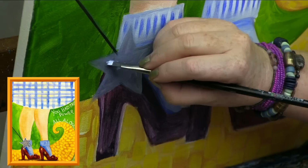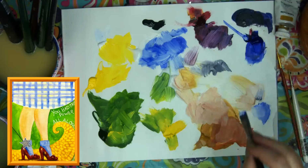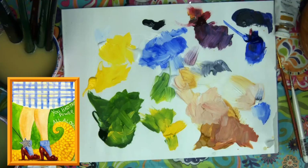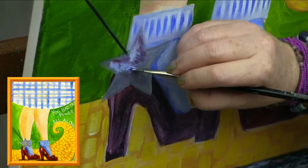Glitter is happening. Do go ahead, though, and put this dappling in on your star. You know, even make your purple with your red and purple, and dapple in your star. This is going to help your holographic bling be bling-tacular. Also, if you don't have glitter, this is how you're going to get the magic of the star done. Because some of you might not have glitter, and we don't want to paint like everybody's got glitter. That would be a huge mistake. Not include everybody in our community.